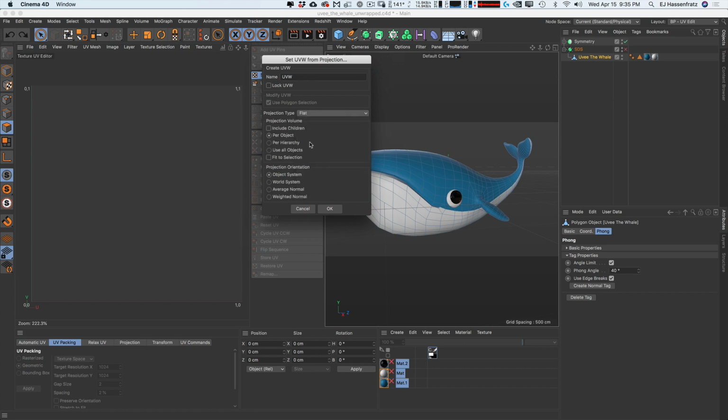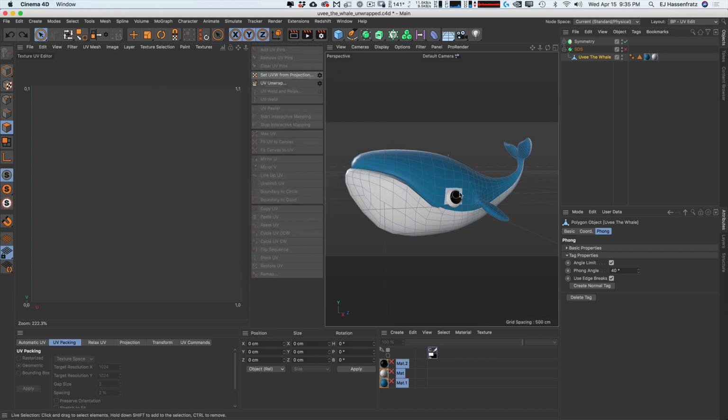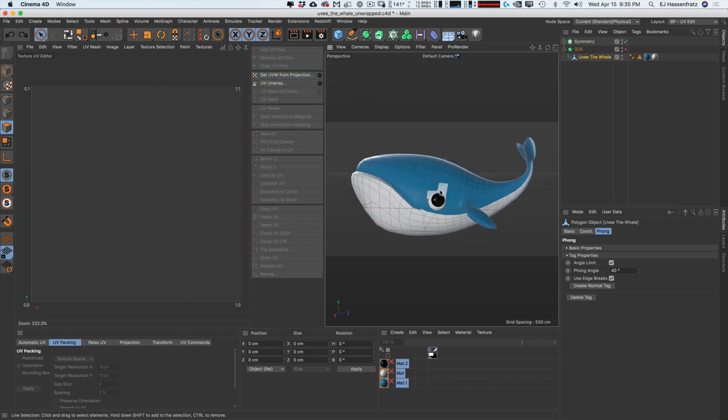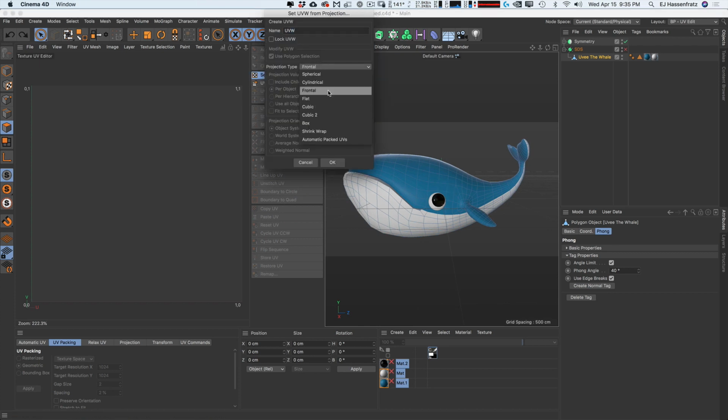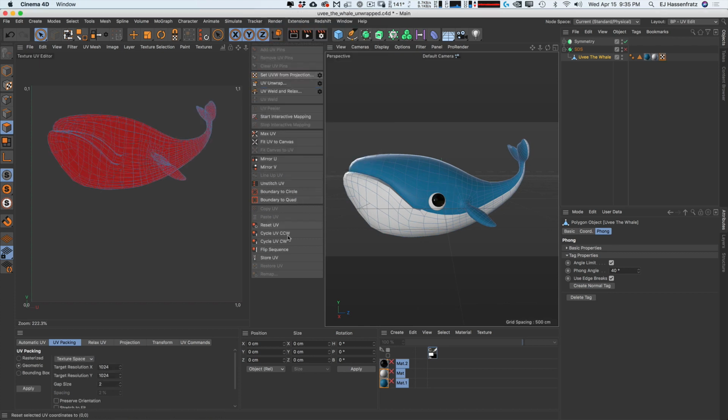And we can actually click on this gear and choose a starting projection type. So we can choose flat, our good friend cubic, use that a ton. But what you can typically do is just do a frontal projection, and you want to have your model kind of flat on, like that. And we'll go into just frontal and click OK. And you can see that we're using this current view in our perspective view.